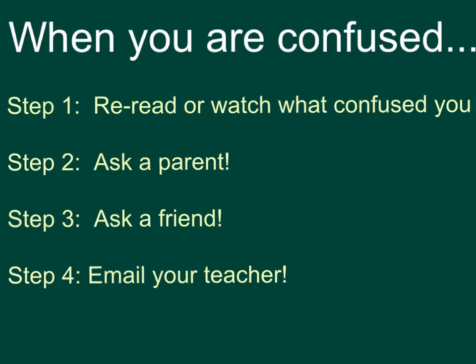Now, before we move on, there are some important things in the story that I want to make sure you recognize. First of all, in the story, the students were confused about their reading. The steps they took to help themselves out went like this. They reread the passage. Then, if they were still confused, they asked their parents for help. And if that didn't work, they called friends in class. Only after all three of these steps failed did they email the teacher. And it would be good for you guys to remember these steps before you email us.